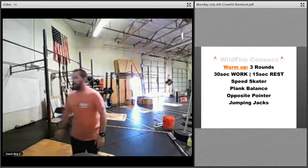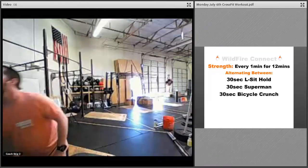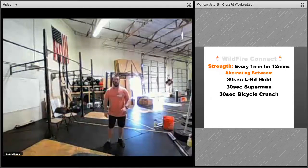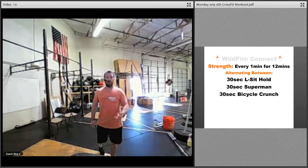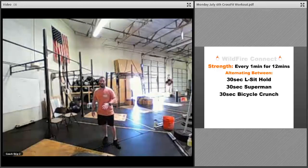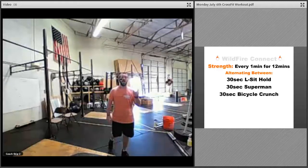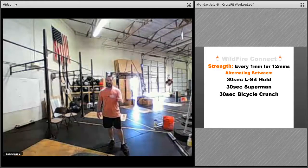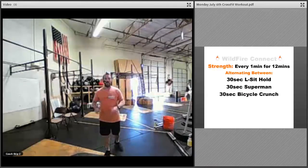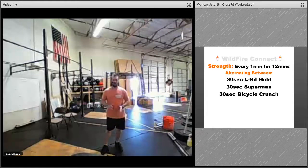So after the warm-up, we're going to get into a core strength EMOM. And so we're going to be going every minute for 12 minutes. We're going to be alternating through these 3 exercises. So you're going to do each exercise 4 times over the course of that 12 minutes. And you're going to be doing each exercise also for 30 seconds at a time, and then resting for 30 seconds. And so that's where that minute comes in. 30 seconds of work, 30 seconds of rest every single time.